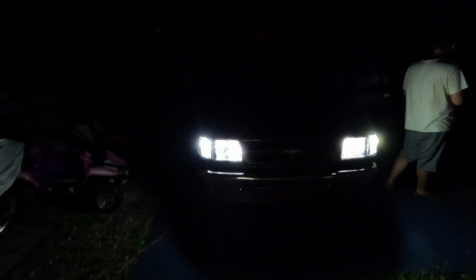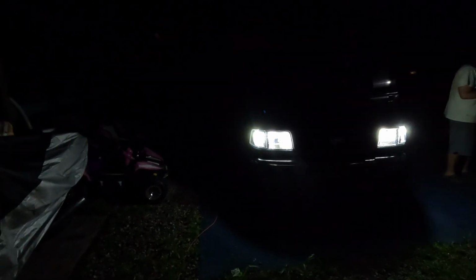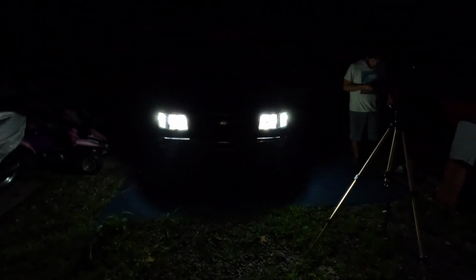We can't see absolutely anything at all, but it looks so much cleaner at nighttime, and it's way brighter. We have a little bit of adjusting to do on the headlights. Turn the high beams on real quick. So here's our low beam, that's our high beam. Low beam, high beam. There's a little bit of a problem here. We're supposed to be able to see all the way up there, but they're bright nonetheless. So we're just gonna dial in the adjustment and figure it out. But at nighttime, driving down the road, this thing looks way cleaner.